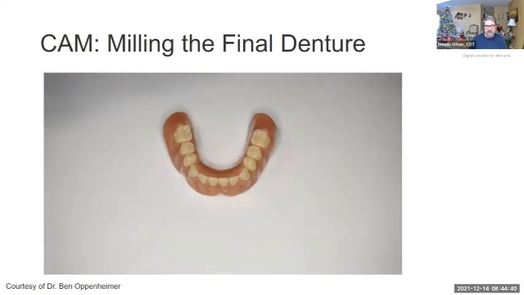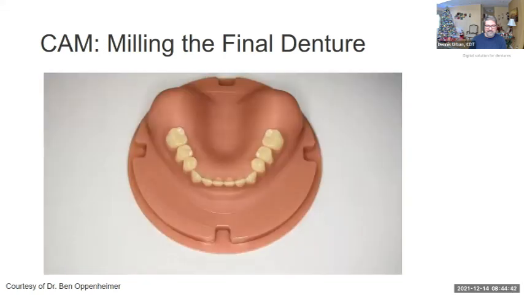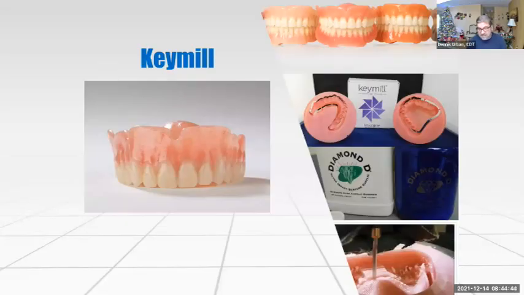Here we go, before and after. So it's a great denture, and it's another option when you're doing digital dentures. And I wanted to show this because this was the first digital denture I ever made. I was given this material by Keystone, and they call it Key Mill. They don't have any software. You don't utilize the software that you use for either 3Shape or ExoCAD, and you put this into the software and material database. And I milled out these dentures, and I used Vita teeth for this case here.